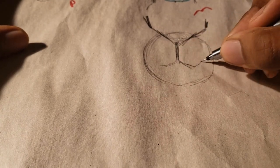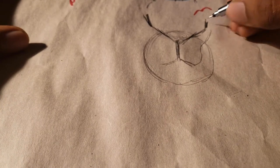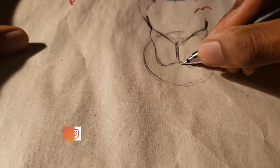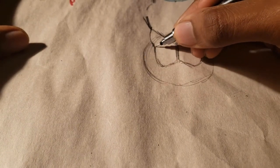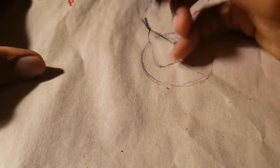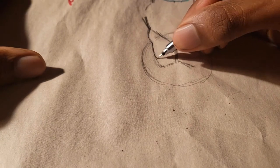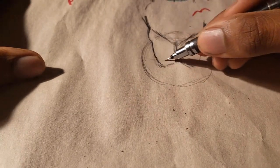Now I'm drawing the pecs. You want the pecs to align with the foundational circle. Since the arms are going way up, you don't want that middle section to be below — you want it aligned with that foundational circle. You can see it as like a bird turned to another angle.